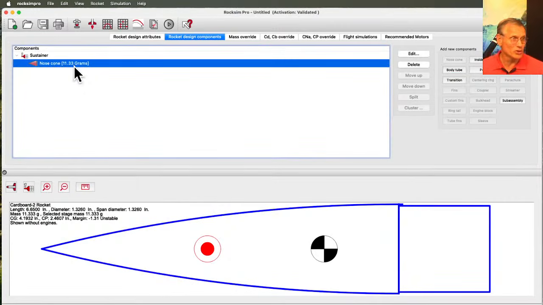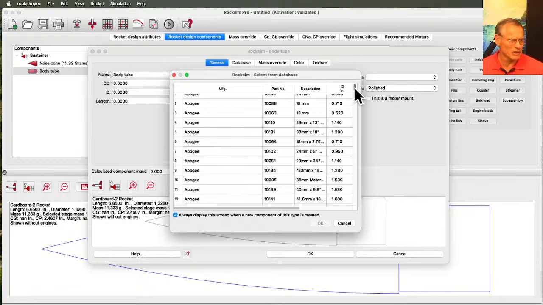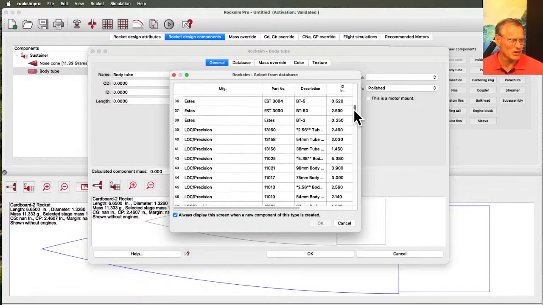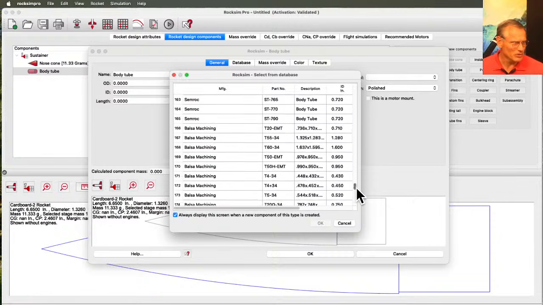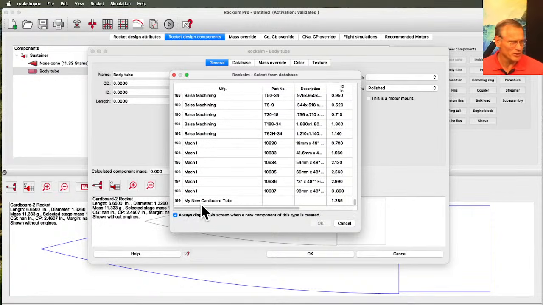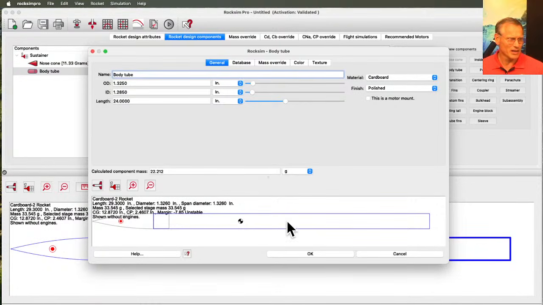So if I wanted to use it, I would select a body tube, and then I want to go into the database and what did we call it? My cardboard tube. Let's see if it's ever at the very bottom. There it is. At the very, very bottom is my new cardboard tube. I click OK. It adds the tube. Remember, it was 24 inches long, and it calculated the mass based on the dimensions that you put in.